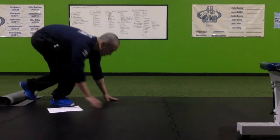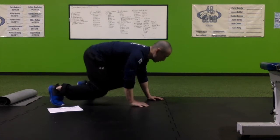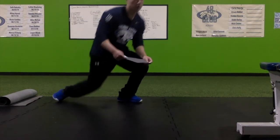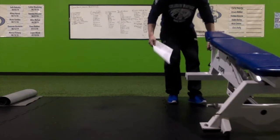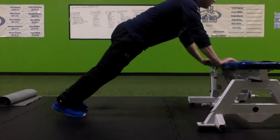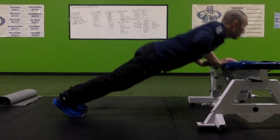We're gonna come across, so we're here, opposite arm, opposite leg, right? Going in a bear crawl position. We're going forward, 10 each side, okay? Then we're gonna push up with our hands on a couch or a bench or something. This will just help us get our volume up, okay? So keep a nice straight body here. We're gonna lower ourselves to the bench and then back up.